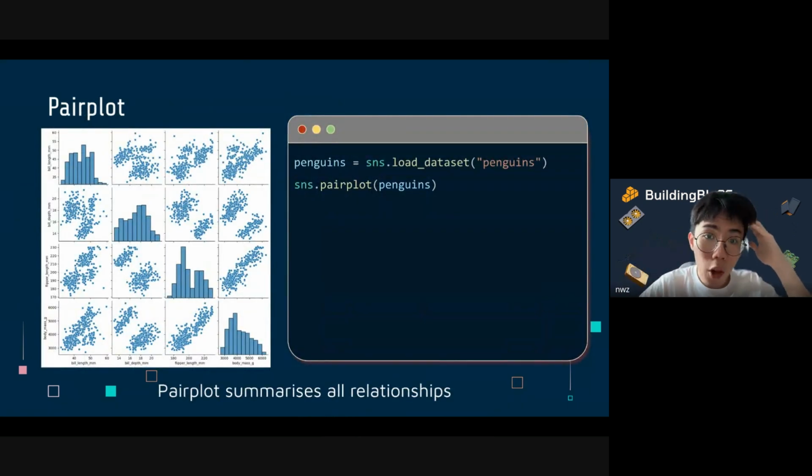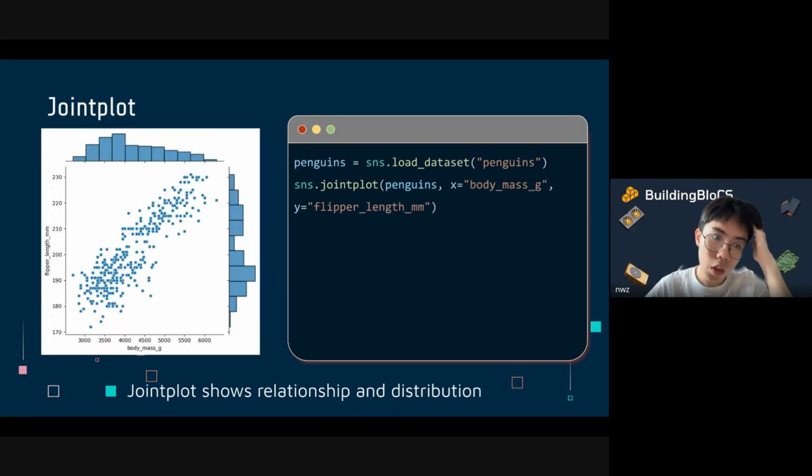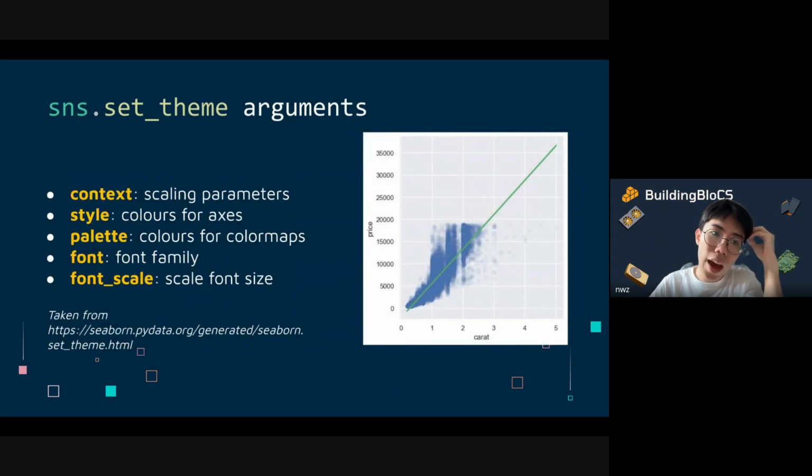You have your pair plot, which summarizes all your relationships. You have your joint plot, which shows both the relationship in the form of a scatter plot and distribution in the form of a histogram. And then you have sns.set_theme, which essentially changes the way your plot looks.